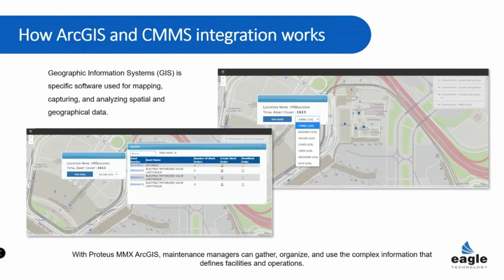What you'll see here are two illustrations of airport location. And what we can actually do here is pinpoint where incidents or breakages are occurring. If you'll notice in blue here, it might be a little bit hard to see, but these are locations where incidents have occurred. And by allowing drill down, obviously by clicking on those buttons, you can actually get to the event that's occurring, whether that is a breakdown, or maybe even something that was previously scheduled to be done. You have a very visual map of where things are occurring on the airport. And of course, this can be expanded, or you can scale it down to see just what you want to see within the system.